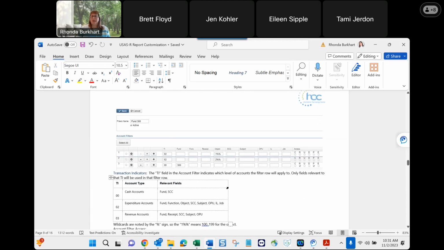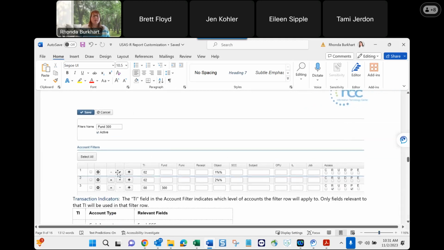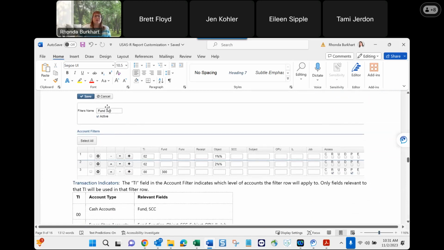So here's a look at that. Gonna maybe zoom, whoops, a little too much. There we go. So here, also with the funds, we've got Fund 300 here, and we've got it active. Anything you want to omit, leave the CRUD, P, and E blank and list it first.